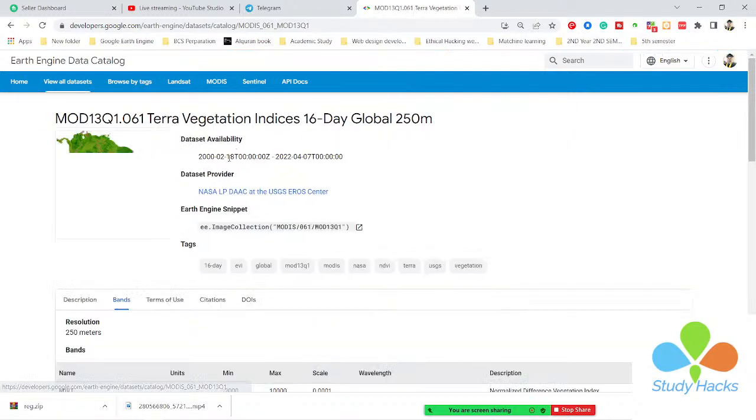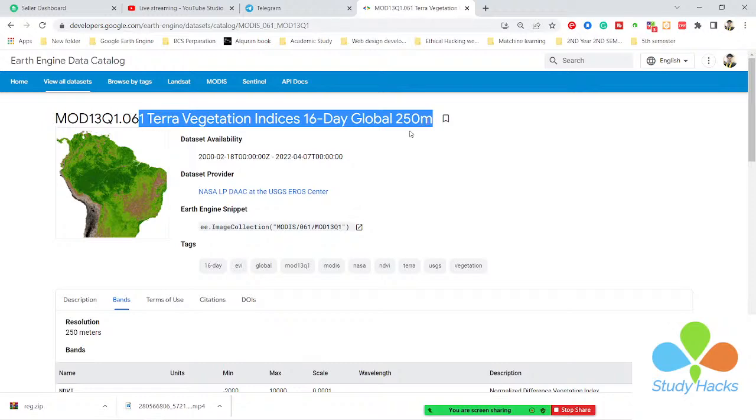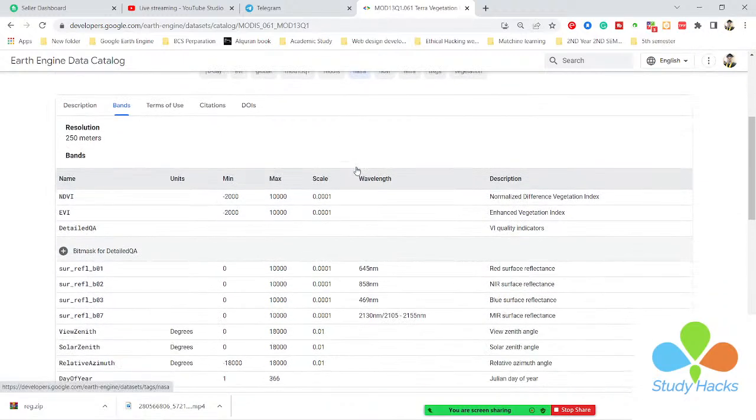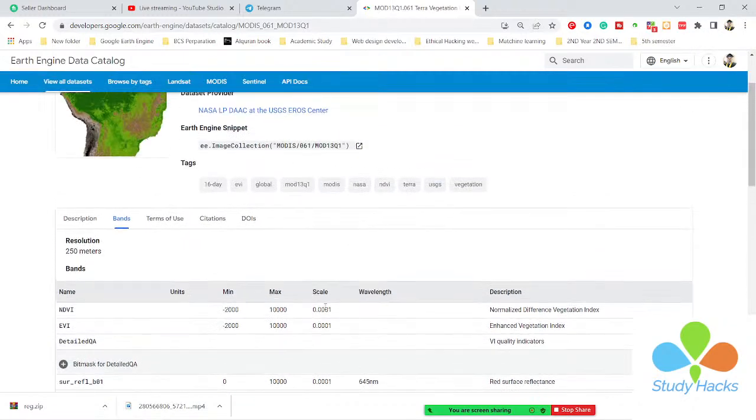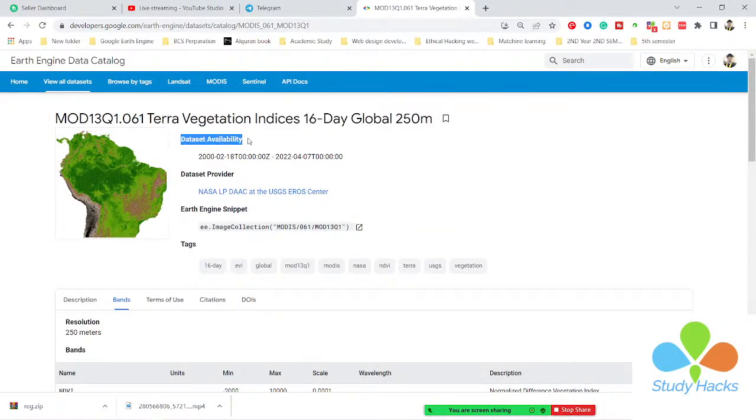So here you can see this is the dataset. I simply use this dataset, Terra vegetation indices 16-day global 250 meter resolution. Here you can see all of the information about this dataset. First of all, you can see the dataset availability date. It starts from 2000 and goes to the present time.